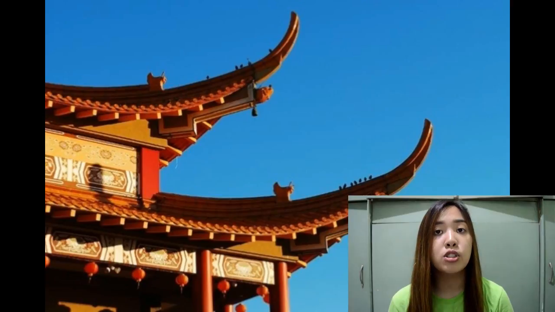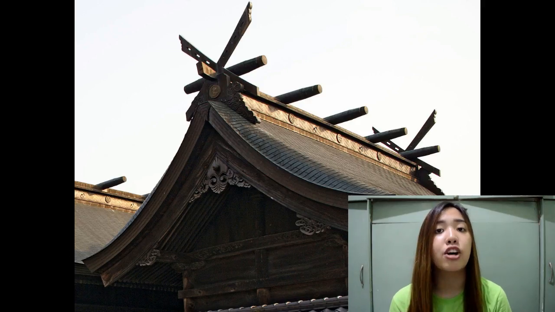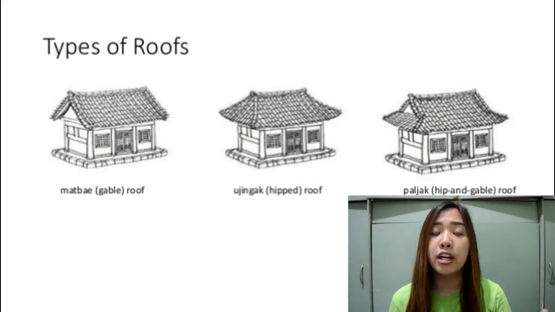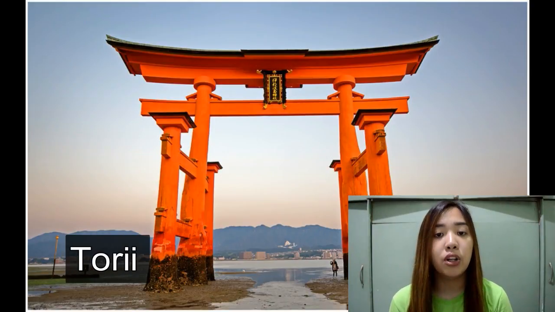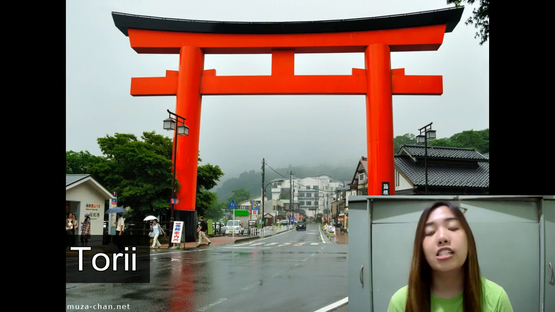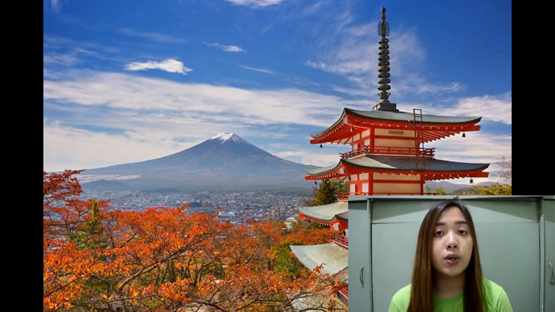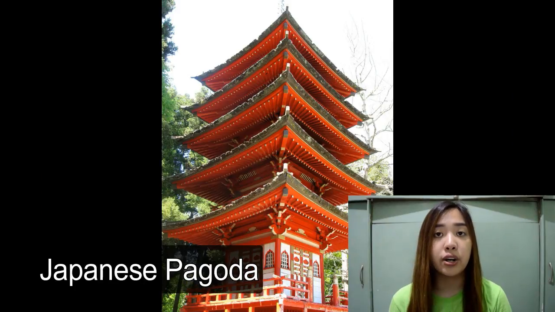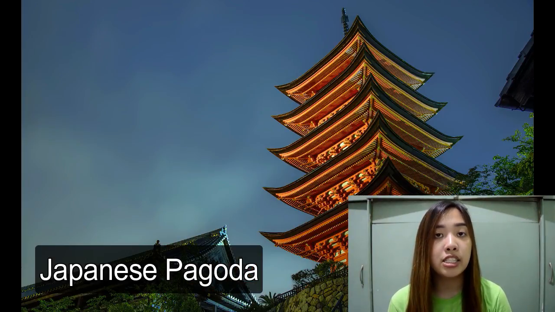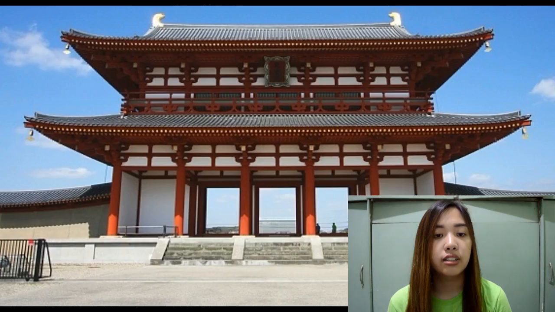The roof is the most visually impressive component, often comprising half the size of the whole structure. The slightly curved eaves extend far beyond the walls, covering verandas. Torii is the symbol of a shrine or gate. This represents the division between the everyday world and the divine world. Pagodas are usually square in plan and 5 stories in height. It is here that holy relics, said to be the remains of the Buddha, are preserved.